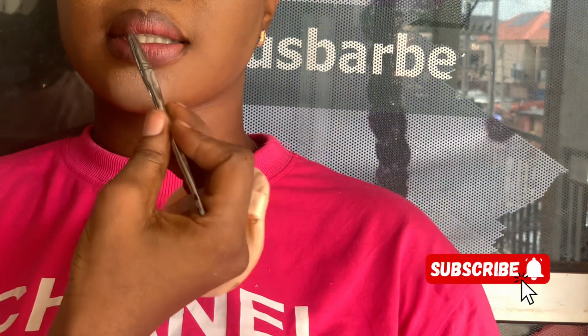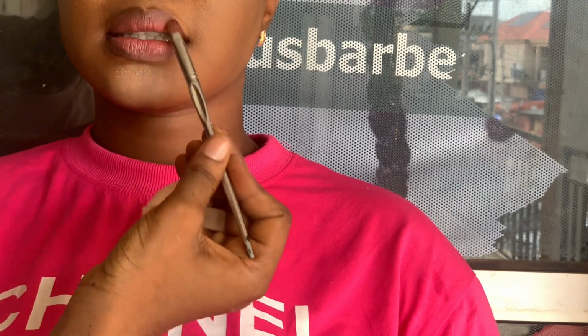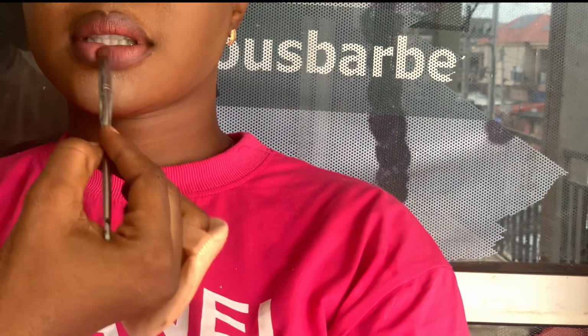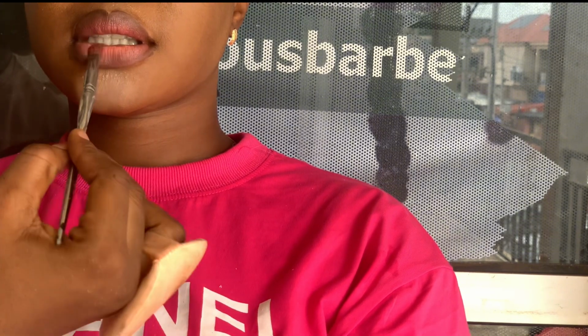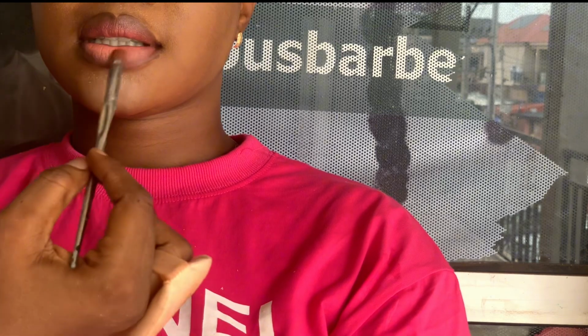So I use this nude shade to further blend out the brown eyeliner that I already applied, and I'm blending and telling her to smack her lips at the same time. So she's just smacking her lips. Everything is just going the same. I missed this other nude shade again, so I haven't gotten what I really wanted. So I just kept on blending till I really get what I wanted. So she's really good with the smacking game.